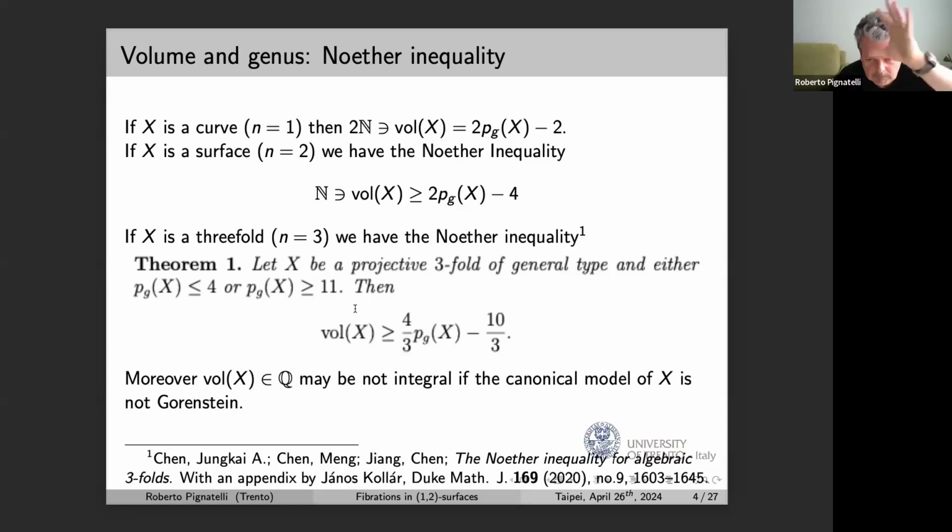It's important that at the end of the talk we'll see things with non-integral volume appear. And the second thing is that this theorem has an old story, which I don't know completely, but the inequality is sharp for arbitrarily high pg. This is due first to Kobayashi's examples in the 90s, and then there is a long story of papers by Yun Gai, Meng, and other collaborators.